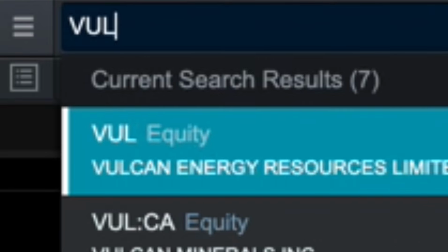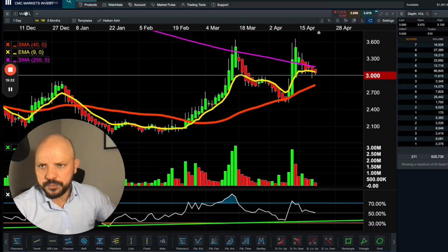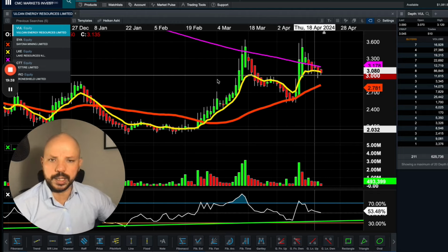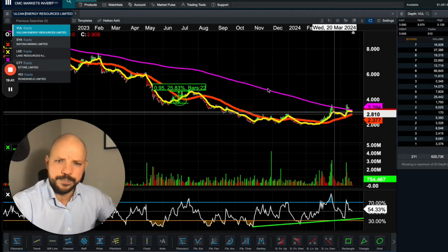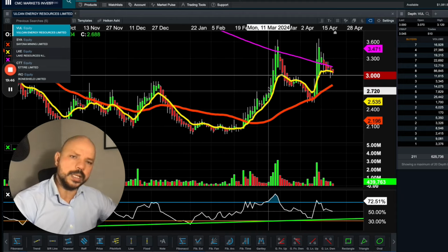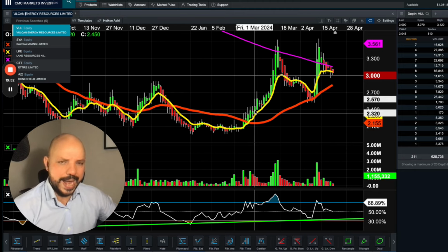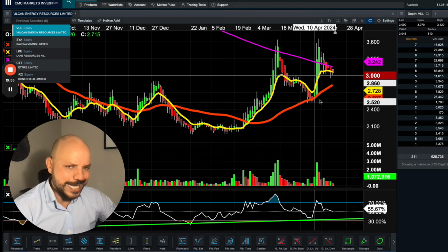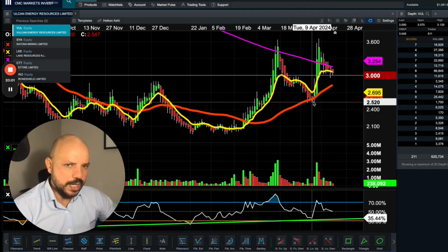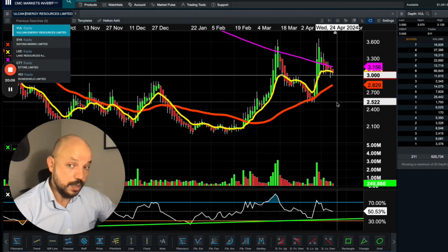Another one that is good, people like it, is Vulcan Energy, VUL. Vulcan Energy was once also a darling of the lithium sector. The chart formation looks a lot more promising than the other ones. So if you want to look into speculative stocks, take a look at Vulcan Energy, and look to buy the stock at a technically discounted price, not at these levels here. It has to be under this red line and the pink line altogether. That will give you a much better upside.